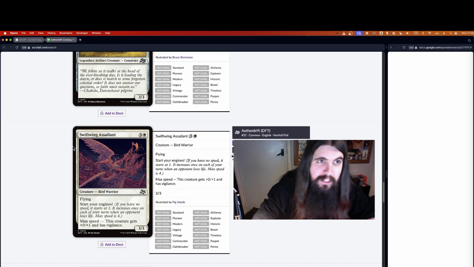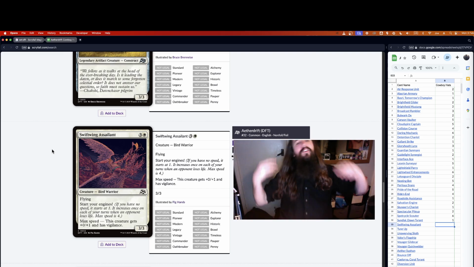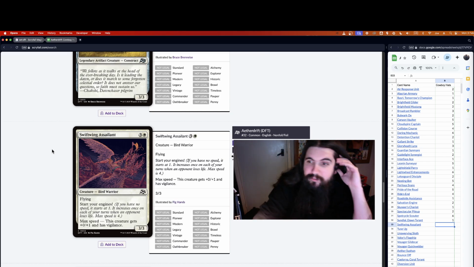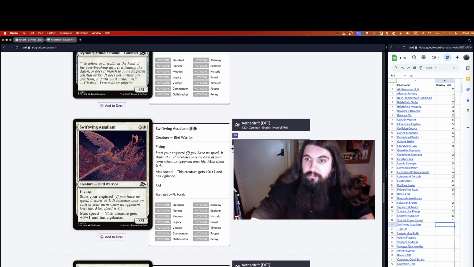Damn, this pig's got hands. Alright, cool. Amazing art. Oh, fuck, it's got start your engines and max speed. God damn it. Alright, 1 for the set symbol, 2 for start your engines, 1 for max speed, everything else is fine. What did I say? 1, 2, 3, 4. Counted wrong.